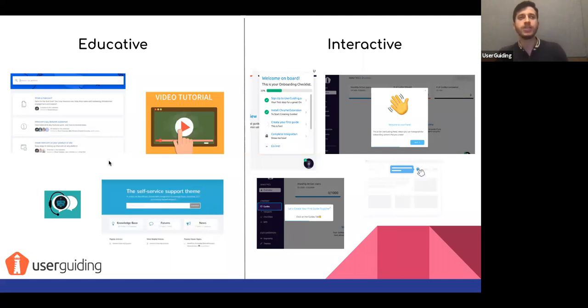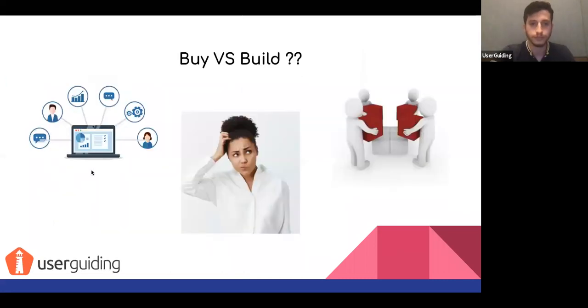And interactive, when we say interactive, we are talking about the product adoption platforms, basically, or the pop-ups, the educative tours, the tooltips, the checklists, the NPS, the hotspots, the contextual onboarding. All these are a part of the interactive, which basically works as overlays within your application to interact with the user. So they are taking action with them within the application itself. So for example, there's a task where they are clicking on buttons and moving from one step to another. So while they're learning, they're actually achieving the task, which is something very good.